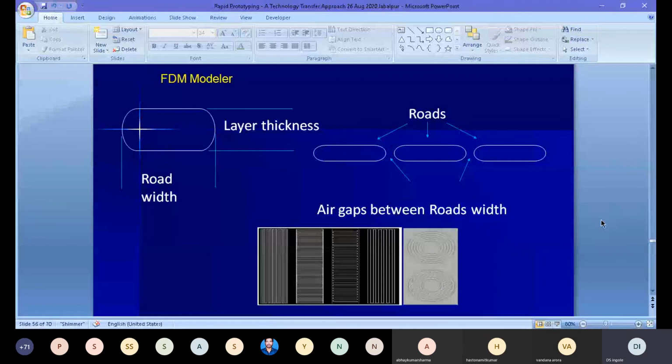These are the limitations. Means these are fixed, and nobody can control them. As a user, if you want to work upon this, that is not possible. The flexibility is not given. These are patented things, and one can work upon this at the modular level. If you could change these parameters, then definitely there will be improvement in the models developed using this RP technology, and better tooling can be produced.